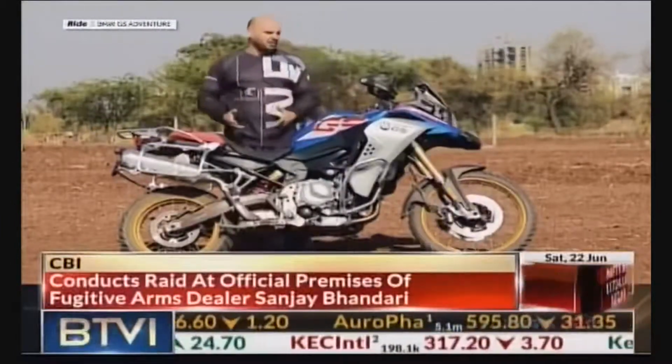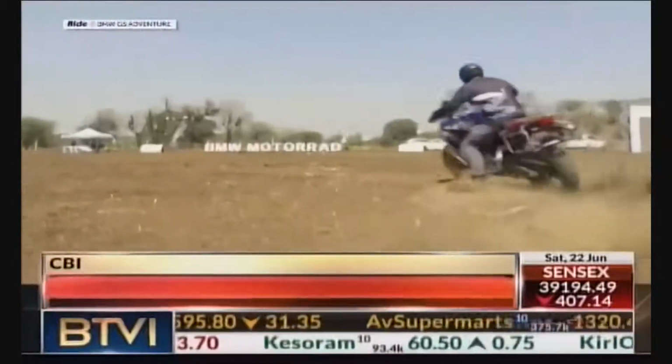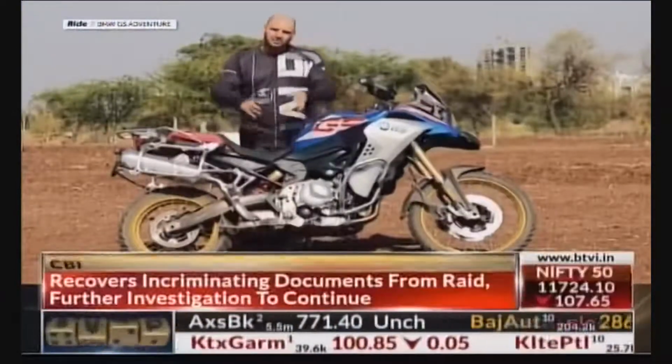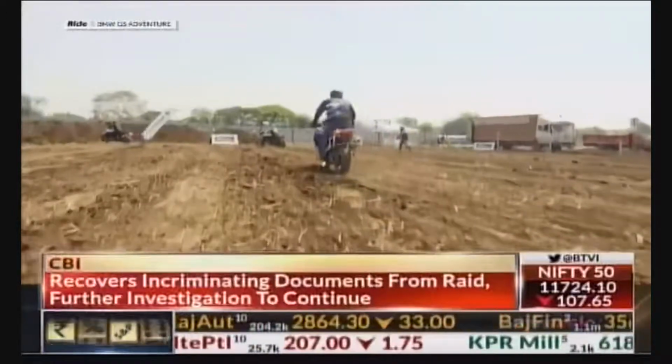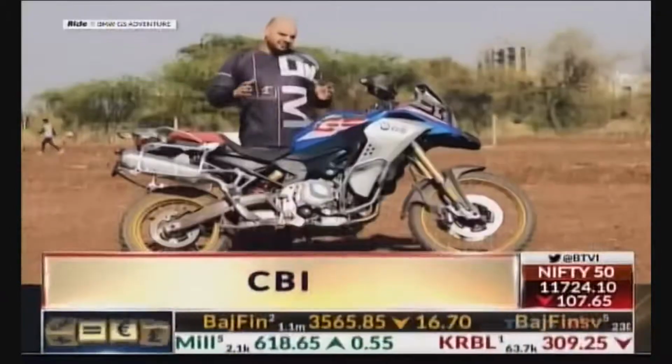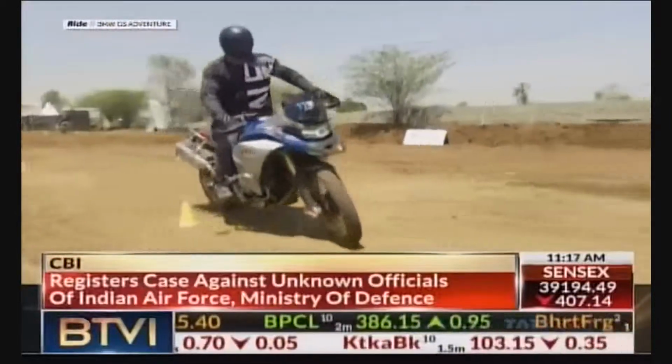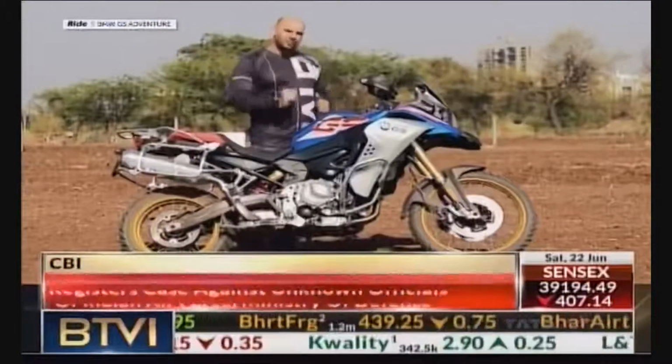They handle very well. Even though it's heavy, once you get moving, the center of gravity of these bikes is placed right at the core of it, so it's very easy to handle between your knees. Another thing is that the rear suspension really feels good, especially when you're fishtailing a little bit, so it stays planted no matter how hard you pull the throttle down.